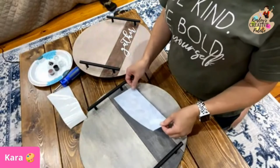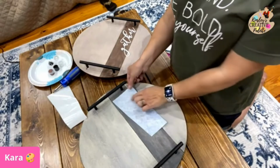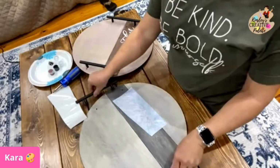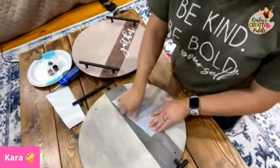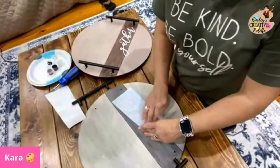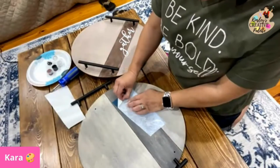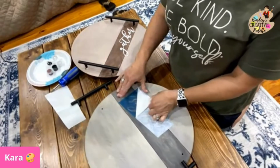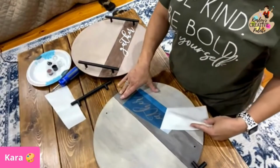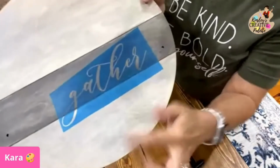Then we are going to set it on here wherever we want it. I want mine off center, and I want it to sit right above where that line goes, the T and the R. I'm going to move these off, and then I'm going to rub this down real good. You can use a credit card or something else if you want to. I'm just going to push it down. Then you're going to start from one side, and you're going to pull just the transfer tape off. You're going to pull it down, making sure that all those little pieces stay on. Okay, and that's what a successful transfer is going to look like. All the little pieces on there.